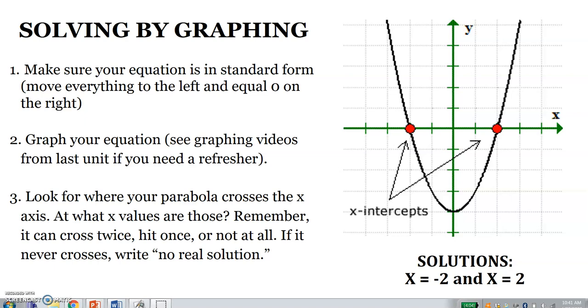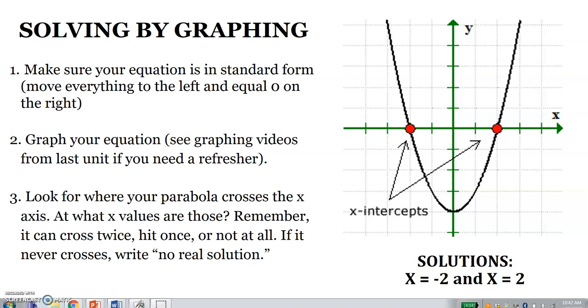Our focus for today is to solve our quadratic equations by graphing. We had a little bit of experience with this already, when we just had a graph to begin with, and we could identify what our x-intercepts, aka our roots, aka our zeros were for our quadratic function. But now we're going to start by giving you a formula, and you're going to graph it in order to figure out what your x-intercepts are.